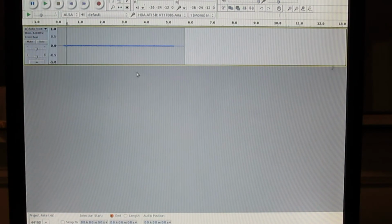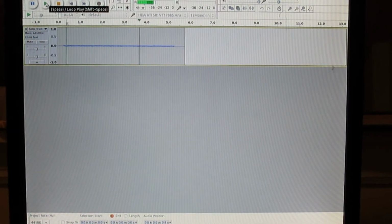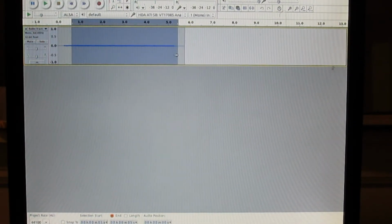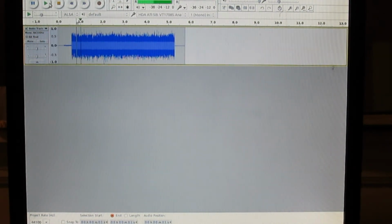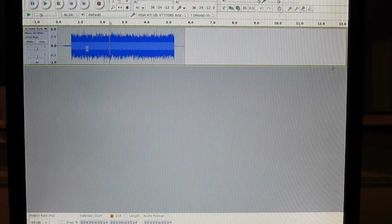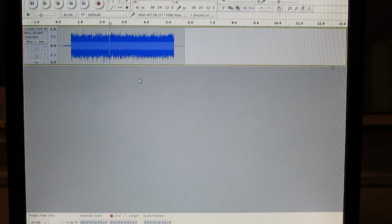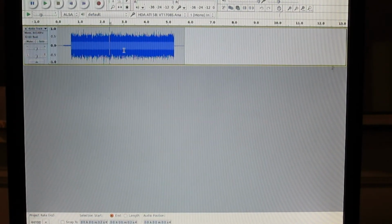Let's try and play this out of the speakers. That's nothing. Let's amplify it some more just to see what it is. Ooh. Alright, so it's pretty clear that the noise I was picking up on the heartbeat signal was not coming from the cable going into the computer, but actually being picked up by my circuit. But I'm definitely on the right track.